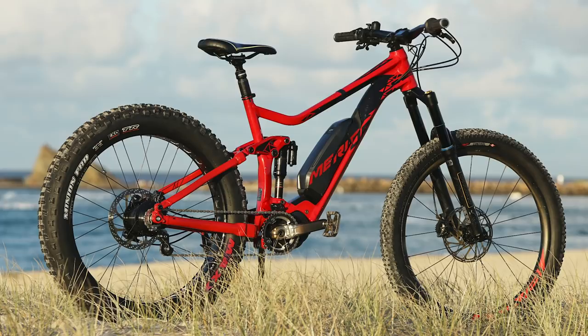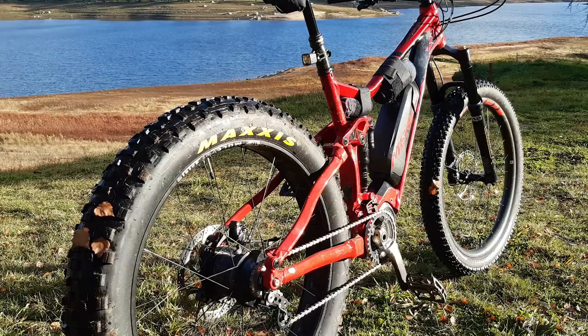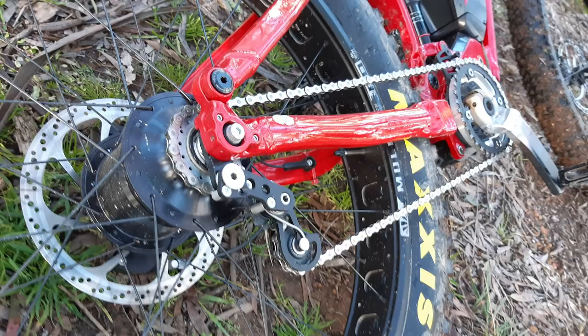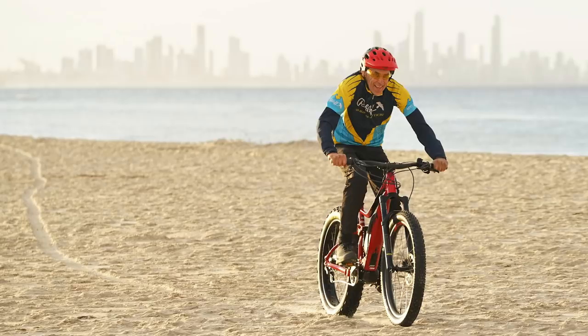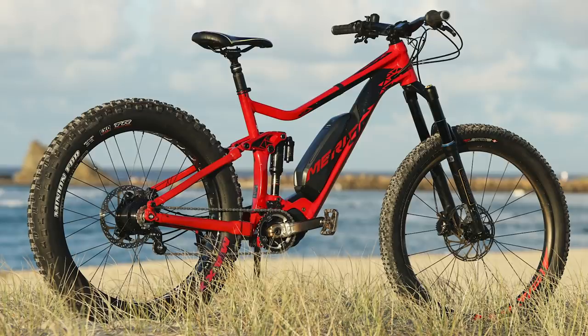This is Rob from the Gold Coast, Australia, and he's built a custom Riese & Müller Load 60. It's got a 4.8-inch rear tire — amazing for climbing and shock absorption — and a three-inch front tire. He's got a 14-speed Rohloff rear hub in there, which is an amazing idea given the wear you get on e-bike cassettes and chains. Rob says: 'This is my new build for exploring West Coast Tasmania, where the terrain is beaches, soft sand tracks, and rocky headlands. It handles really well — steers, jumps, and absorbs big hits brilliantly, even on full-on black runs. It's also a great trials bike with a super low gear, climbs slabs with ease.' He's stuck 155mm cranks on there and two 500-watt-hour batteries.